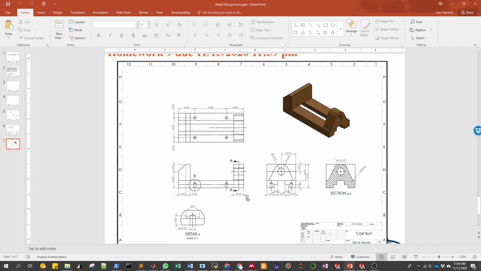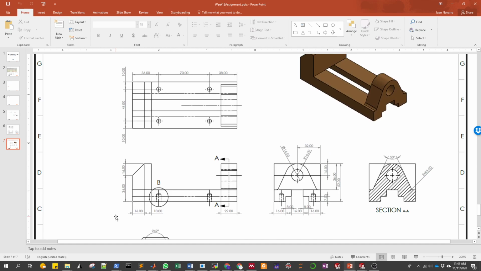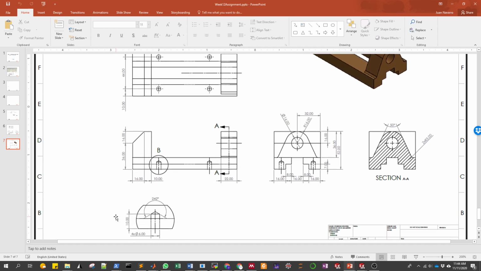So the idea of this assignment is for you to get familiar with the drawing module. We just have to draw all of these dimensions that I have highlighted in this blueprint example and submit that to Blackboard. So let's start. I'm going to start with the ones here on the left.